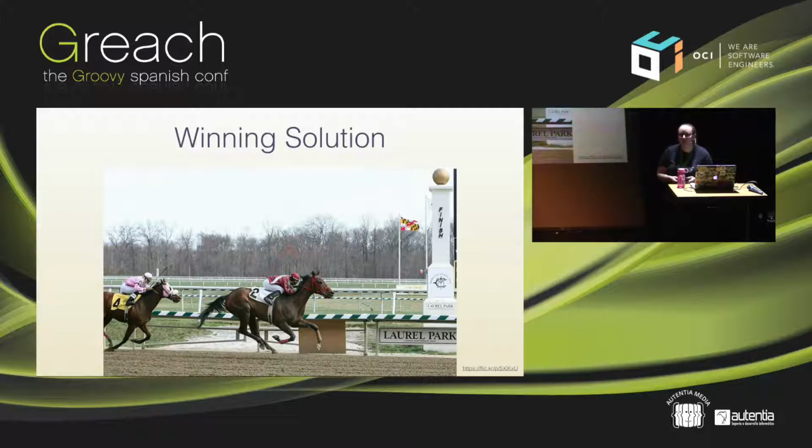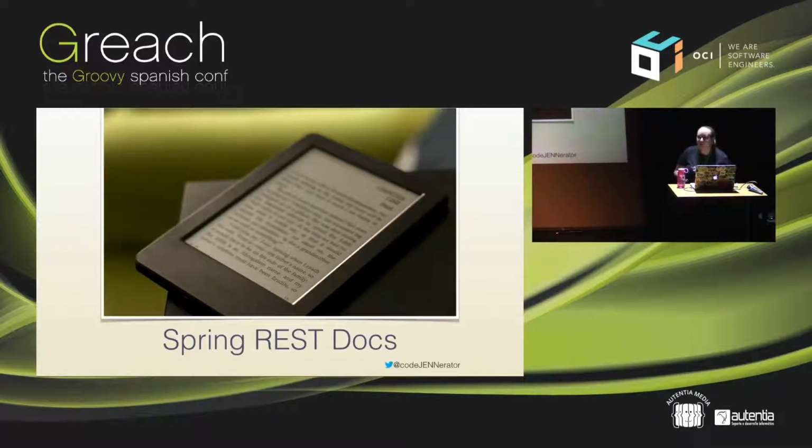So maybe you already had tests and you already had the docs. You're writing that in two places. You don't necessarily need to do it that way. You can have the docs generated in the tests and remove it from the source. Okay. So of all the approaches to test-driven documentation, and actually Spring RestDocs is the only one I know of right now, Spring RestDocs is a great library to do that.